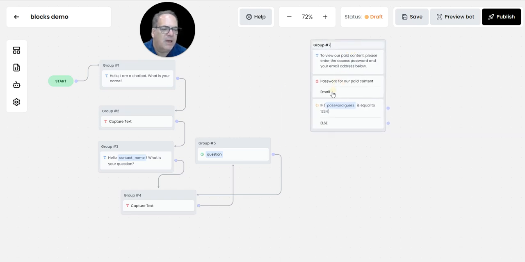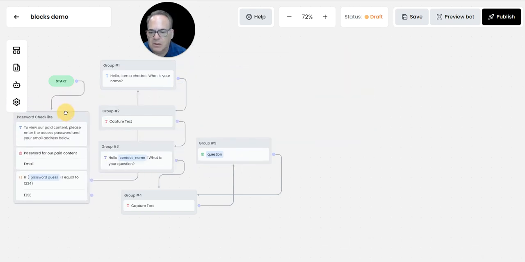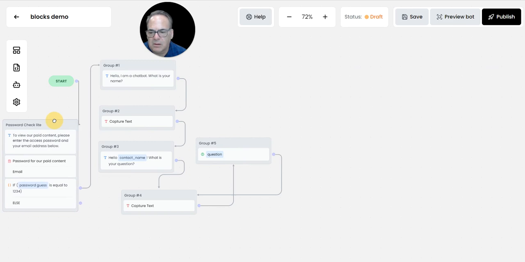So our little password checker here, which we can also name these things. So I'll go ahead and name that. Call it password check light. So if it comes out here, and if the password was correct, then we're going to come to here. Let's delete the start. Let's take our start right to this thing. Here, I'll bring this over here just to make it a little neater. There we go.